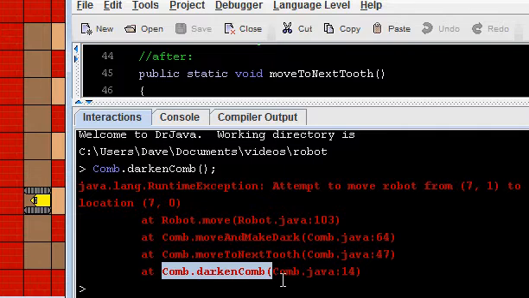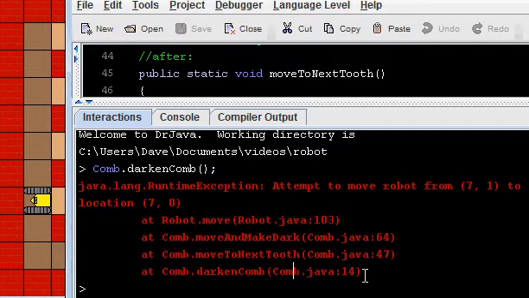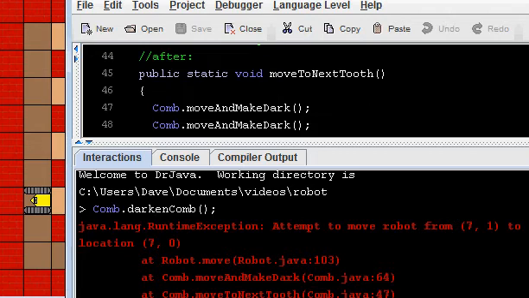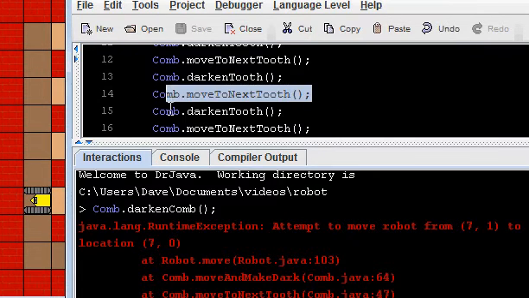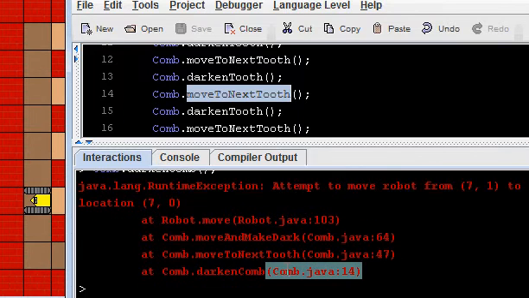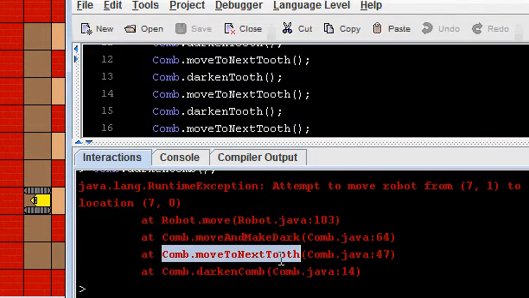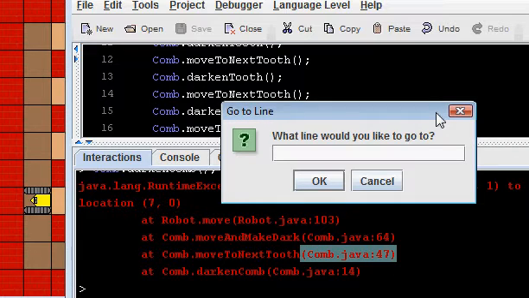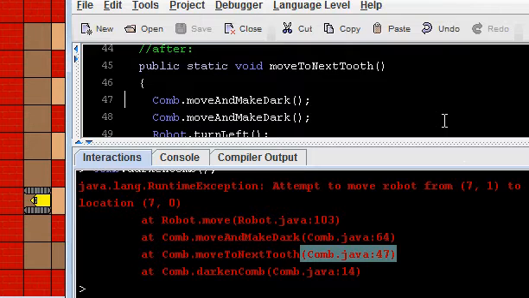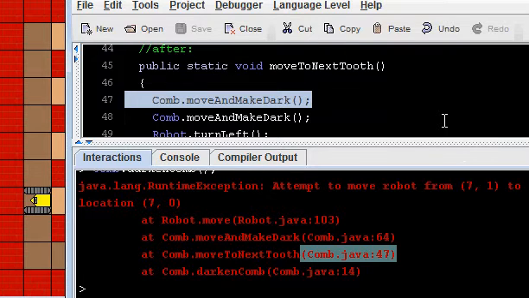And Java's telling us here that on line 14 of comb.java, let's take a look at that. Line 14, we called move to next tooth. So here's move to next tooth being called, and on line 47 of move to next tooth, let's go to, that's Control G, I believe, line 47, there's line 47, and on that line it calls move and make dark.